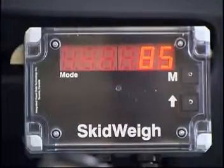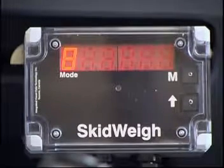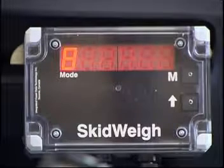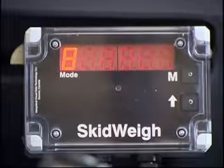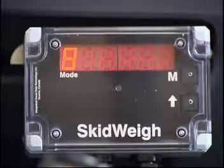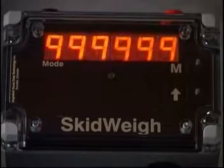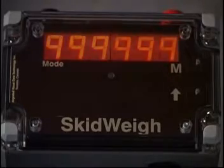When the electrical connections are complete, turn the ignition switch on. On the right side of the display you will momentarily see a software version number — for example, in this case 85 — and the display will automatically switch to number 8 on the left side of the display, providing there is no load on the forks. If a wrong connection is made to the pressure transducer's wiring harness, the display will show multiple flashing nines across the display. If this happens you must correct the error and start again.